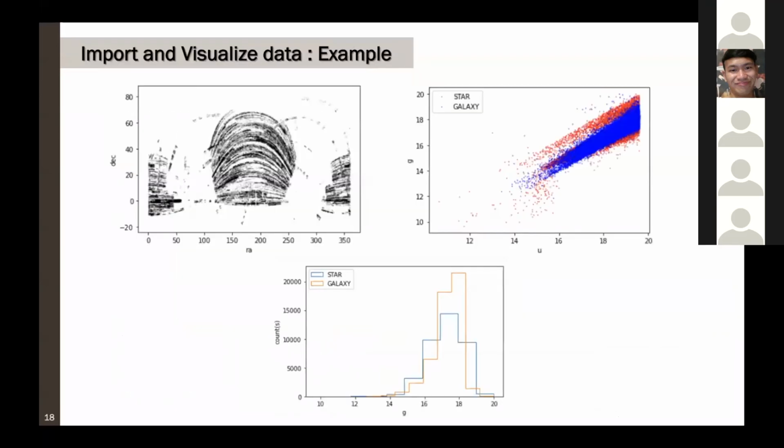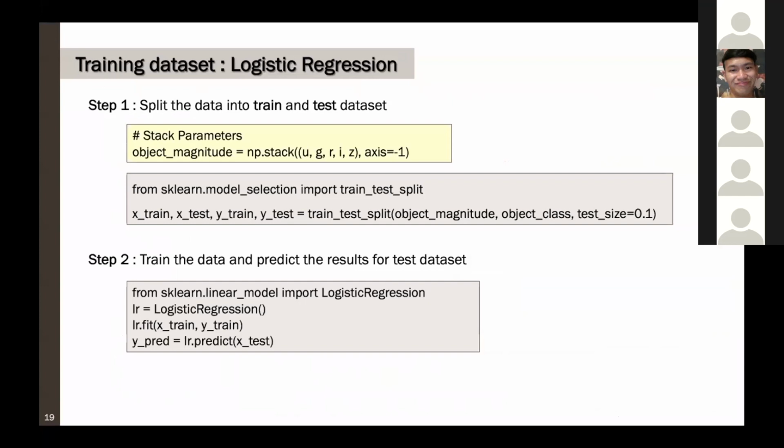Okay, now we have already imported the data to file so that we can use the magnitude to define the galaxy. To work with the data, the classifier I show for exploration, the first thing that you need to do is stack many parameters together.